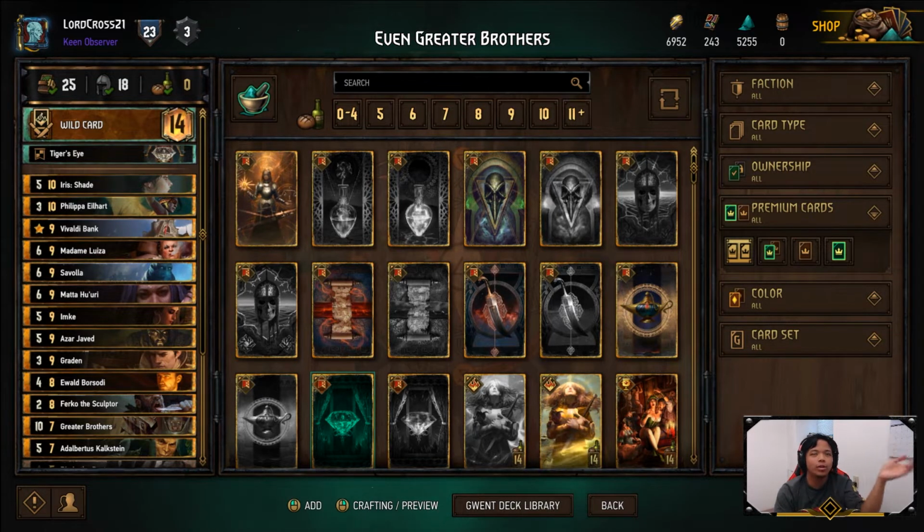This morning you saw it was the Wheel of Destiny for the Gwent Arena. It's a new draft type mode that I'm trying out. I guess I'm gonna go check that out.